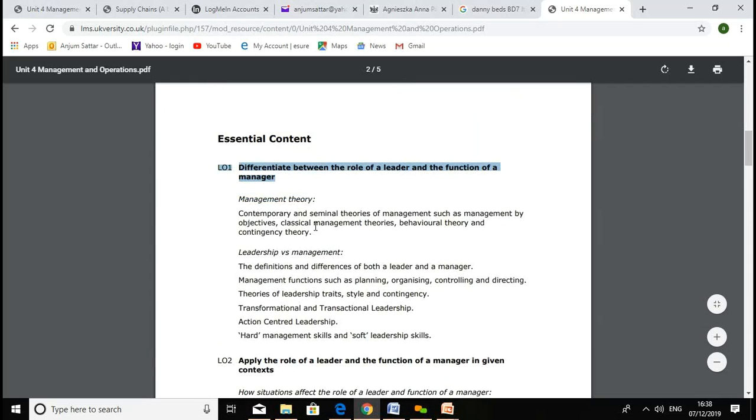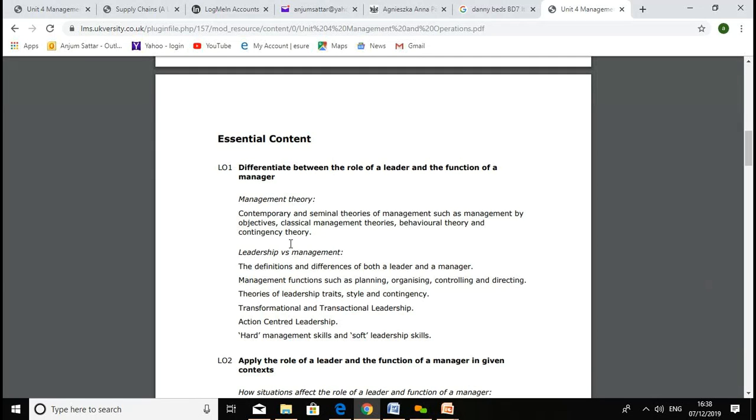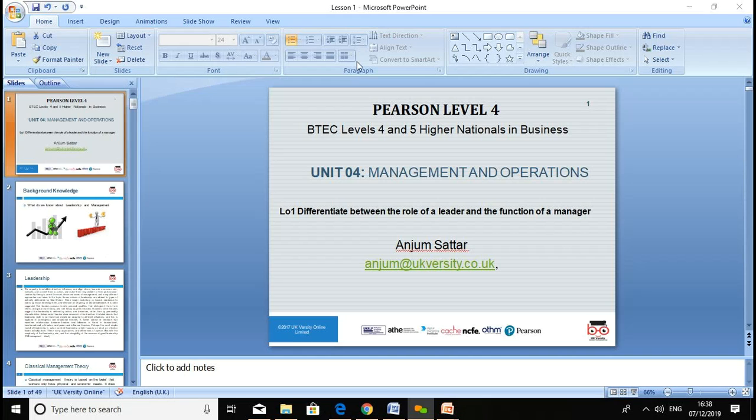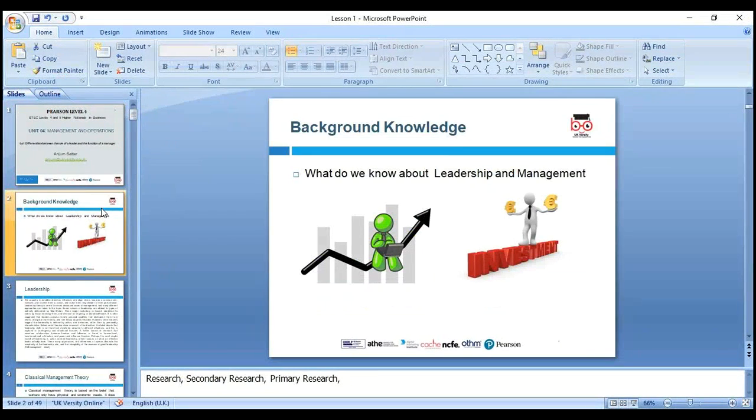So today's lesson will, of course, go through LO1, our first lesson, and then each lesson will try to cover one LO. In this lesson, these are the indicative contents we're supposed to know, and we're supposed to be well aware of the keywords under this, which we'll go through in today's lesson. So please, if you have any question, feel free to ask me. I'll try my best to meet your expectations. So let's now start our unit.